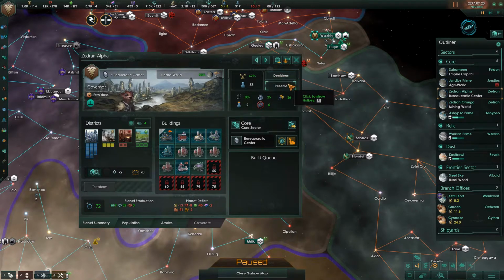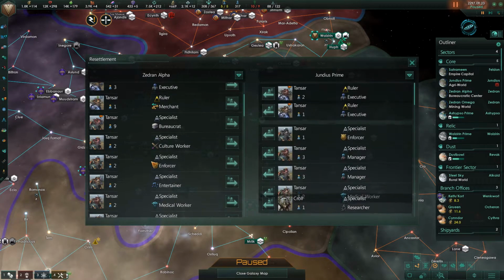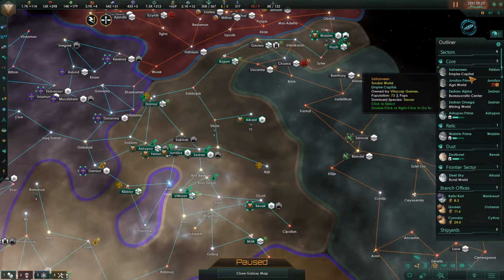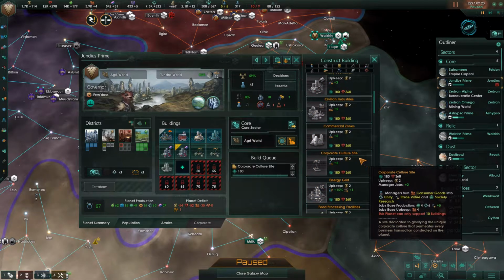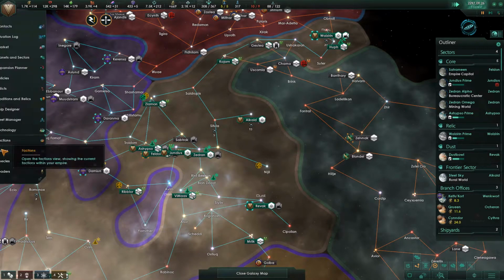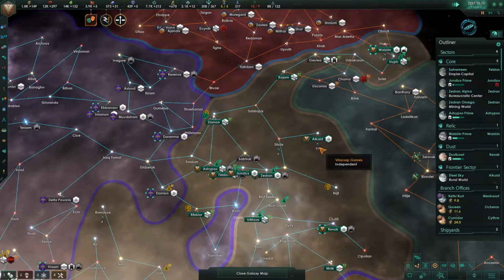This bureaucratic centre can have someone shuffle over to the agri world of Jundus Prime. Go, robot. Now we can build a corporate culture site. There we go. Let's do that. We can also have one more district of some kind. Excellent. That'll increase the trade value as well. Look at this trade value here. That's because we've got a planet there.